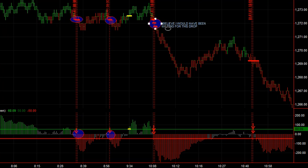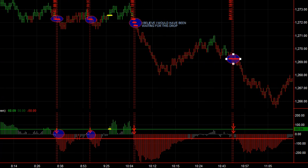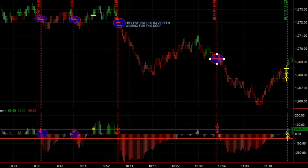That's why I usually look at the Dow. Sometimes it can help give you some clues on where the market's headed to. In that case, the cash Dow actually did do a good job in identifying that, and so could have skipped this trade, but nonetheless that could have been a break even or minus a tick. But that was a good entry short. As you can see, the market sold off there pretty nicely.